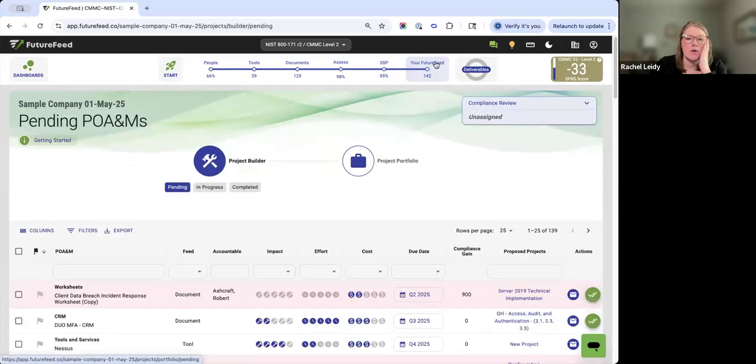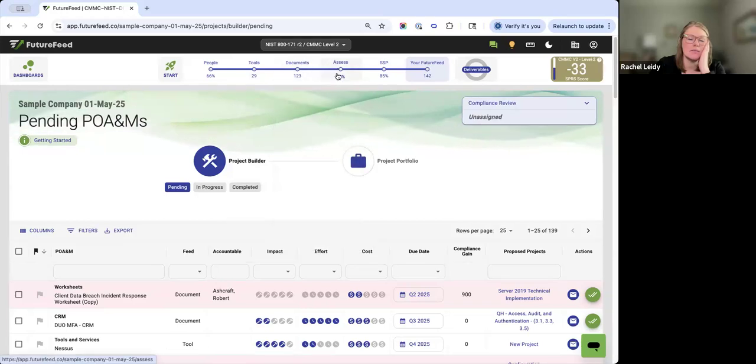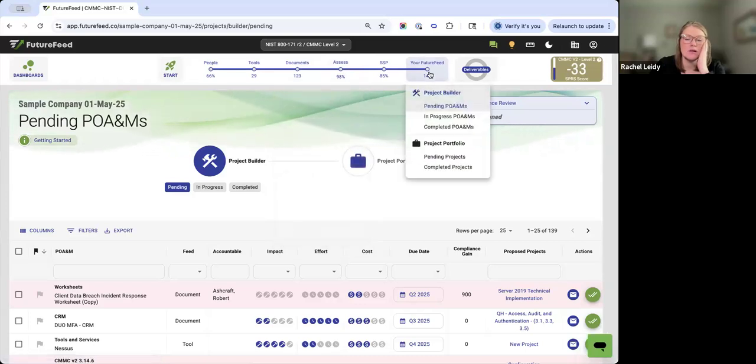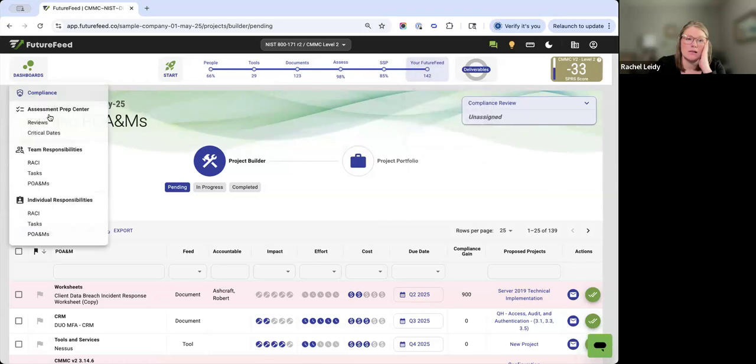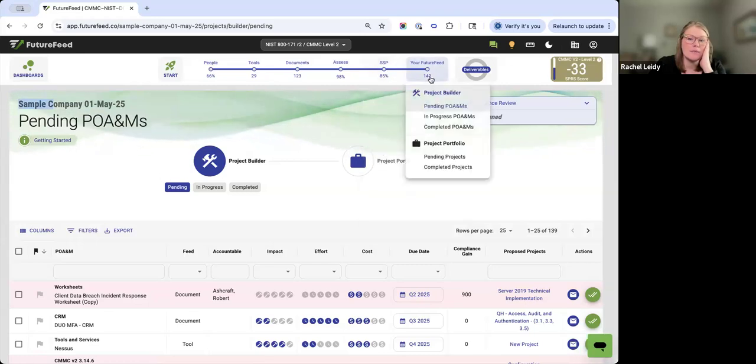Your FutureFeed POA&M, that's here. So as you were creating tools and documents and documenting your assessment results, you were creating POA&M entries along the way. Here I have 142 POA&M items in this sample company fake environment. That's a lot of different items to manage.